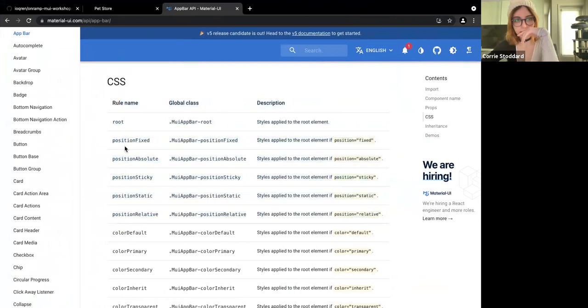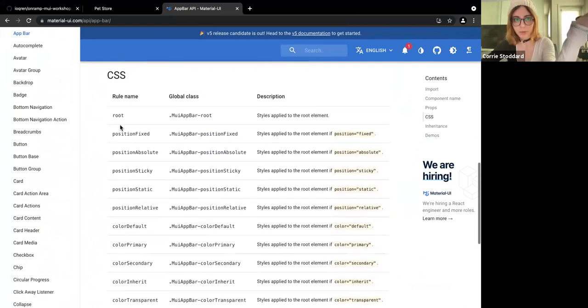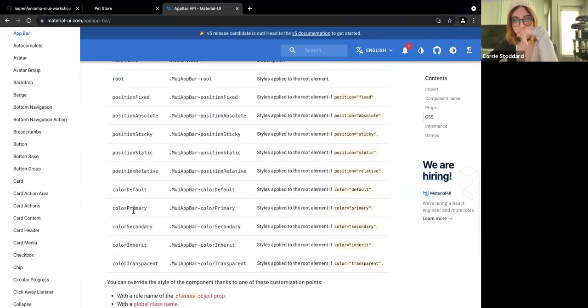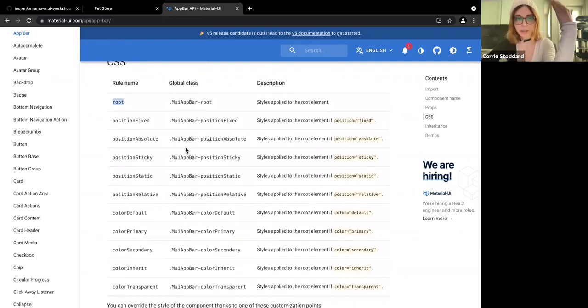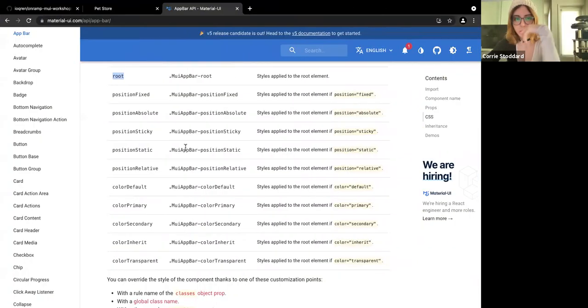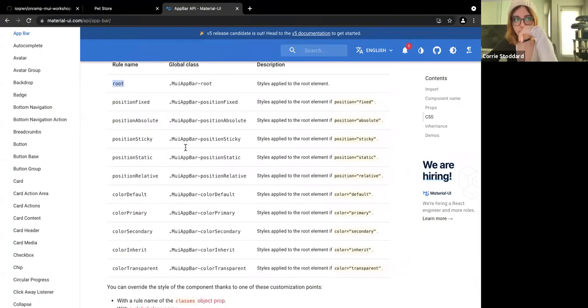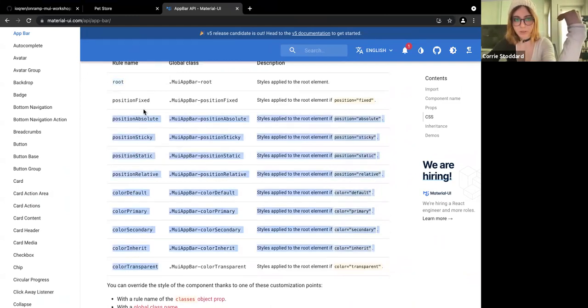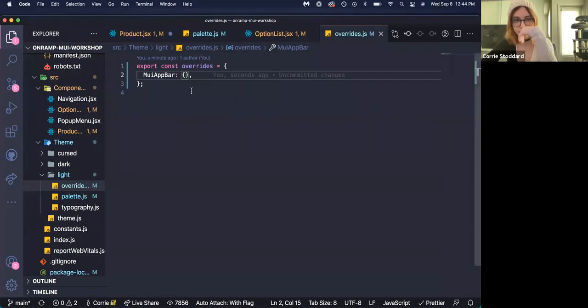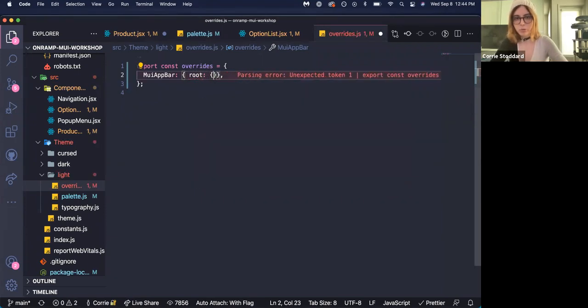So if we want to do every instance of AppBar, we just say root, or if we want only the ones that have color primary or color secondary, and I believe these are more specific, so they will override whatever the root styles are if there's a conflict. I think they're relatively equal, but I don't know if there are specificity differences within them. But now we'll just do root.